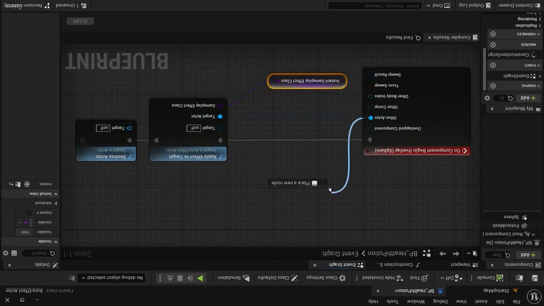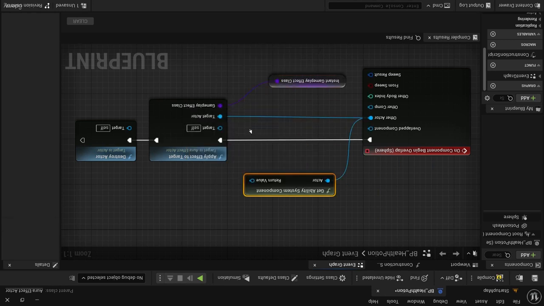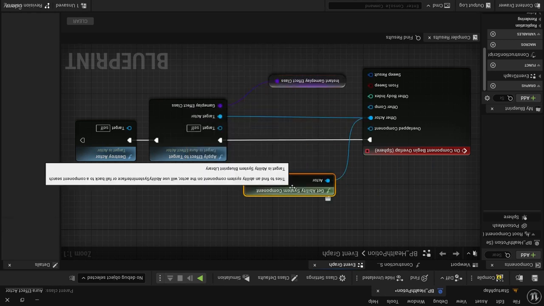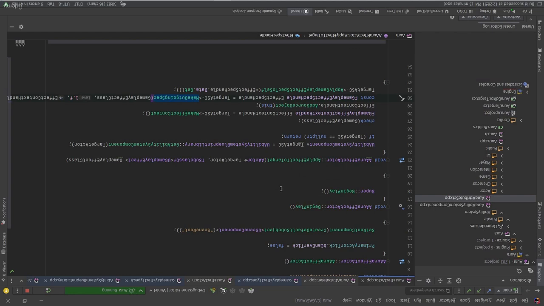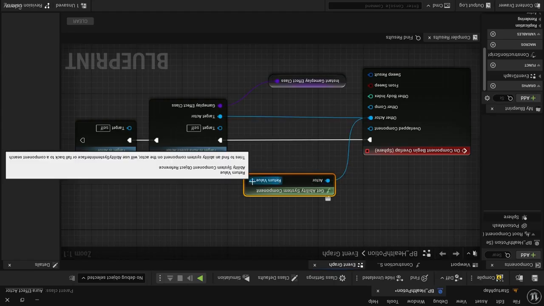We can take our other actor and call get ability system component. If we hover over this, we see target is ability system blueprint library. That's the function we ended up calling here, ability system blueprint library get ability system component, which takes a target actor. Here we have the input actor, and the return value is the ability system component.